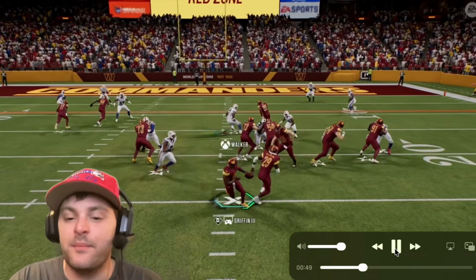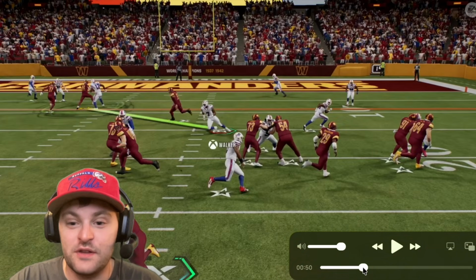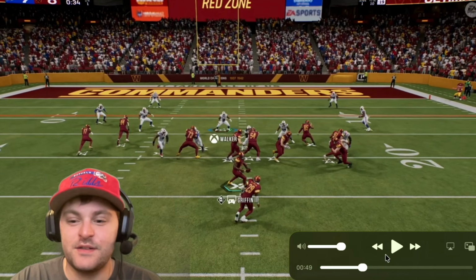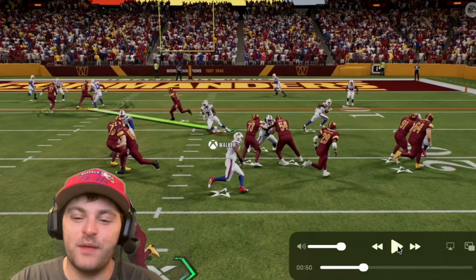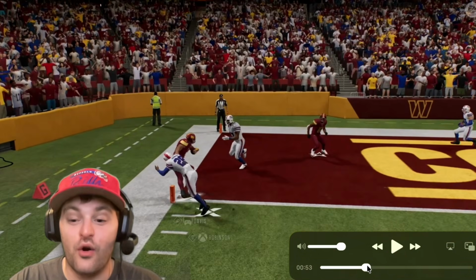Here again, just ended up in a basic cover 3. He's going to hit us there with the play action, and unfortunately here, our edge defender, I believe that is Nolan Smith, just runs right by him, bites right on that play fake, and unfortunately that is just going to leave his guy wide open across the field there.